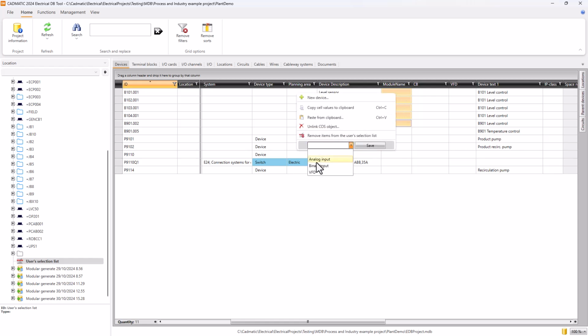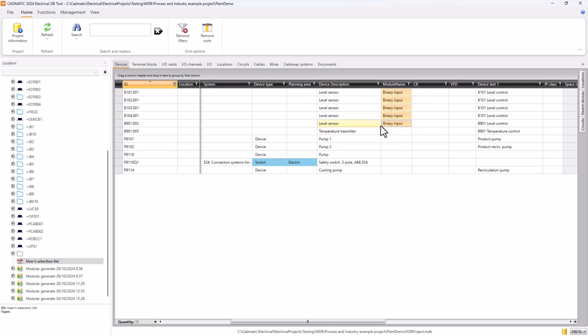That one is where I define that these level sensors are just switches. This is a temperature transmitter, so it needs to use analog input.